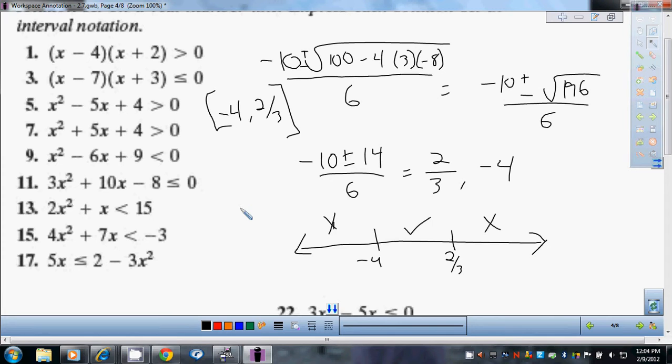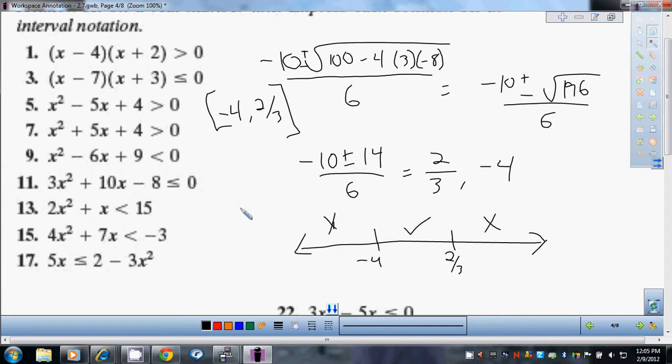It should always alternate. What scenario algebraically would cause us to have back-to-back checks or X's, meaning that it touches but doesn't cross? That's right. If you have a double root or anything that occurs an even number of times, that means it's going to touch, which would make it either check check or XX, depending on what the question was asking.